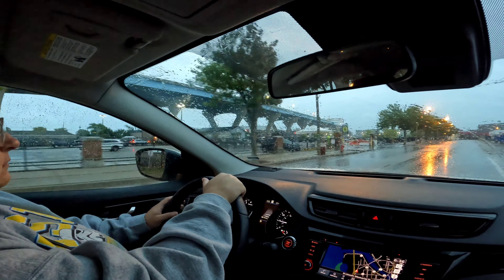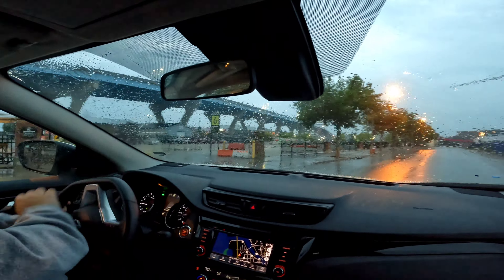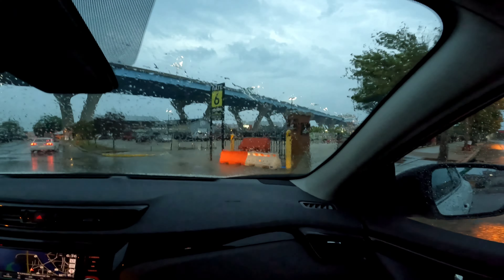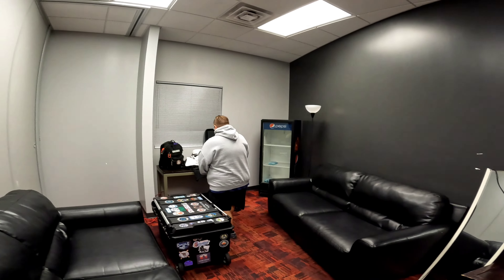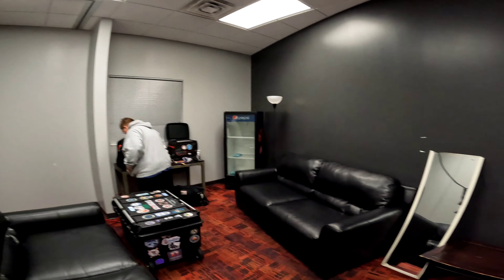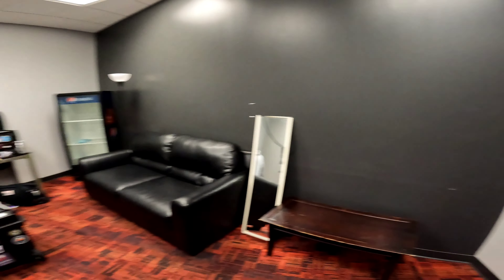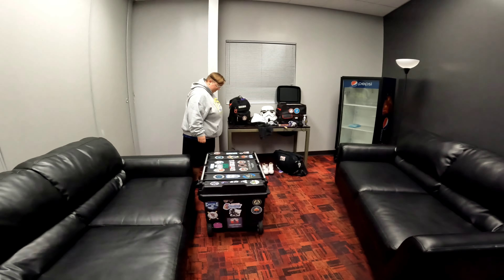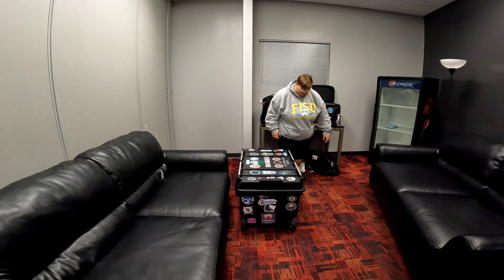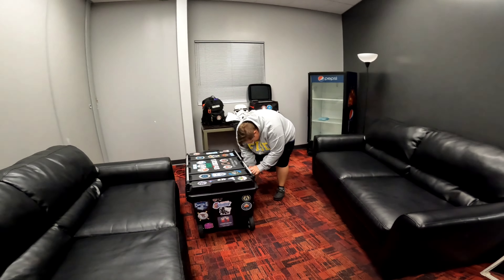So we made it to the Summerfest parking lot on this rainy day for the Alzheimer's Walk. We got the Stormtrooper in the car today. Today's changing area is the same as every time we're at Summerfest — one of the dressing rooms at one of the stages. It's got nice big bathrooms for us to change, where the performers get to change. Essentially we get the green room, which is kind of cool.